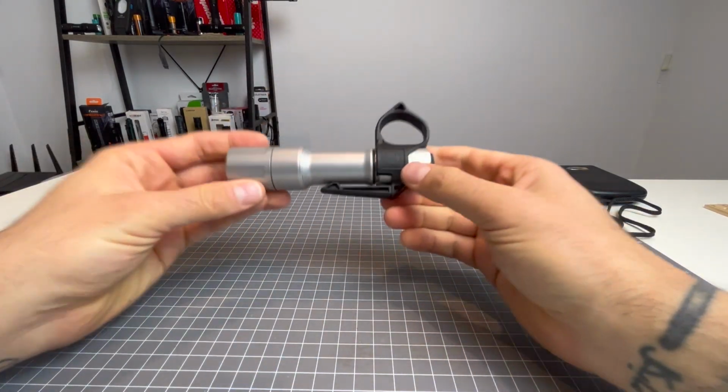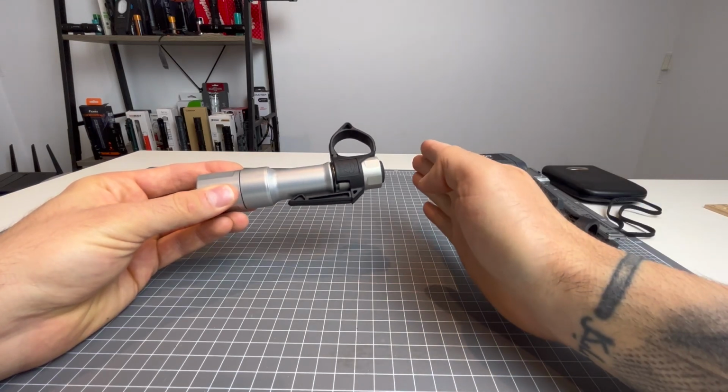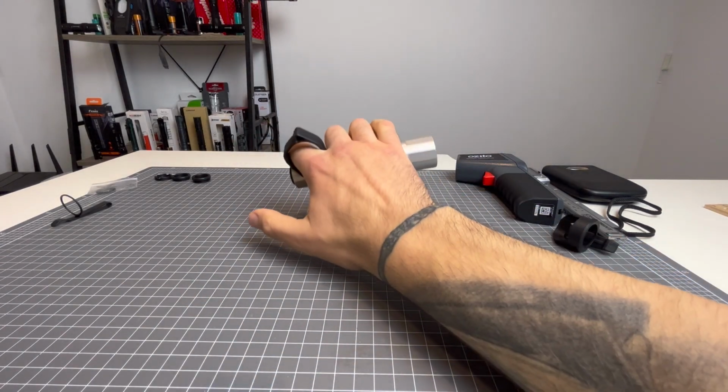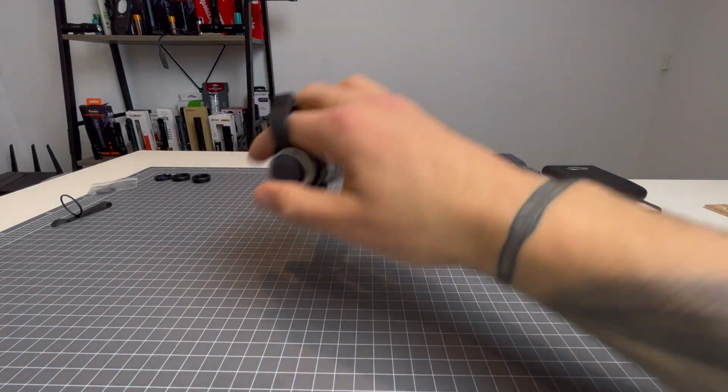So now I'm in number 3. Number 3 is every time it comes on in high, and then it's got the low output as well. So high, low, high, and if I turn it off on high, I leave it for a few seconds. 1, 2, 3, 4. Bang, back in on high.